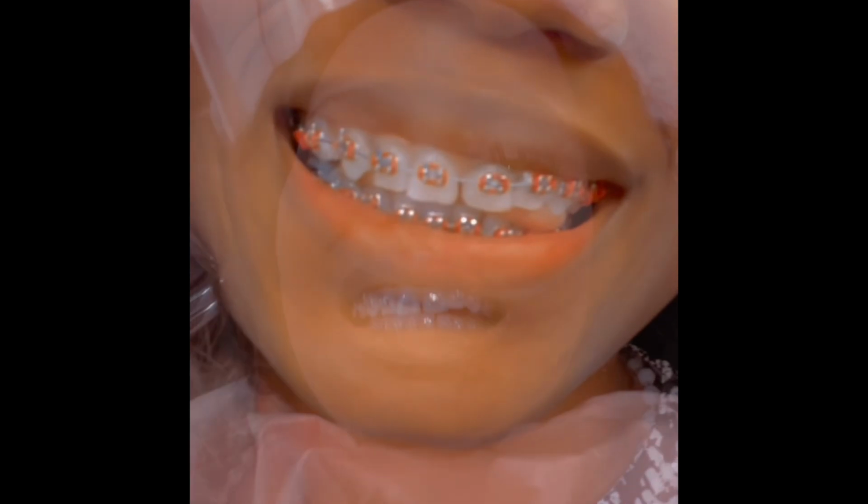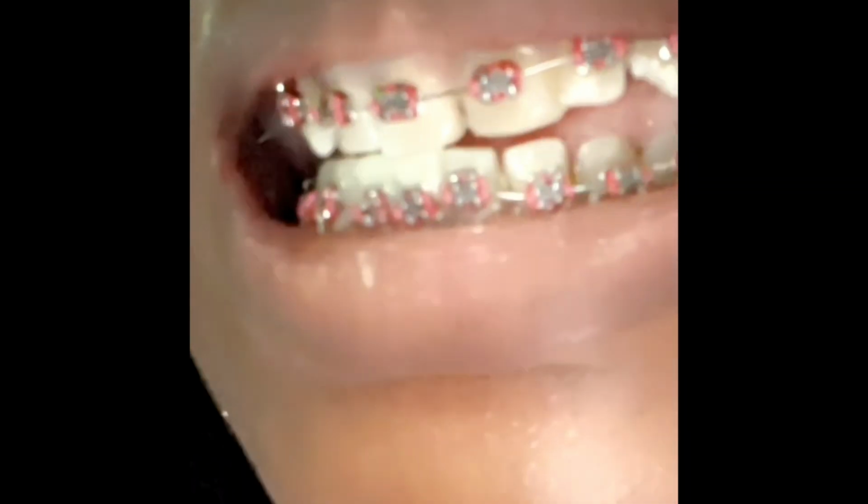And also you have to avoid some fizzy drinks like soda. Any drink that has bubbles in it, Coca-Cola and all, you have to avoid it for the meantime to avoid discoloration. There are some particles that were added in the braces, so that thing can easily turn your whole teeth white to a very funny white color. You can see some people with braces and they have this whitish thing. It's because they take too much fizzy drinks and soda. So you have to avoid all of that.